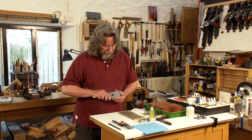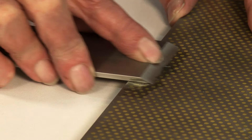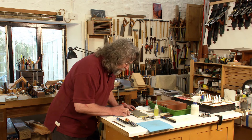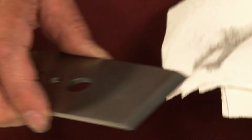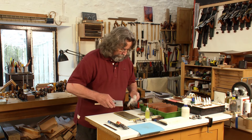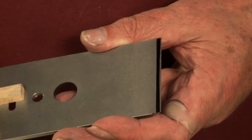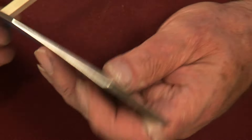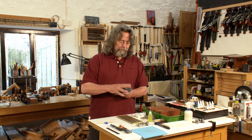This chip breaker is in excellent condition and I've nearly achieved my band of metal, which is at one and a half degrees to the surface. I've nearly done it already — just a few more rubs. Some old planes, this can be quite a job, but the machining here is excellent. Apart from polishing it up a little bit, that underneath surface is finished. I now transfer my attention to the top surface.